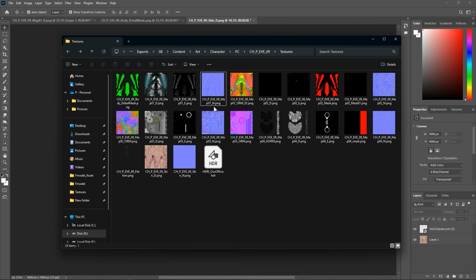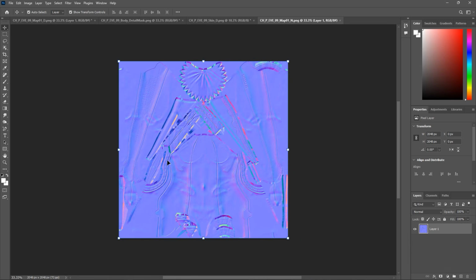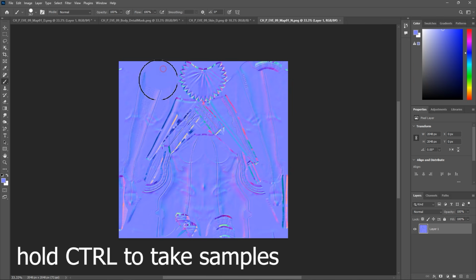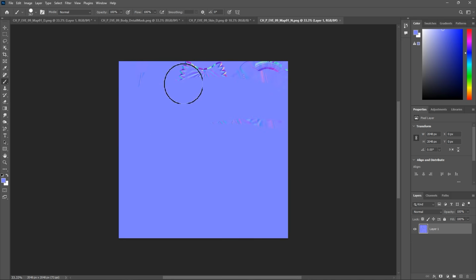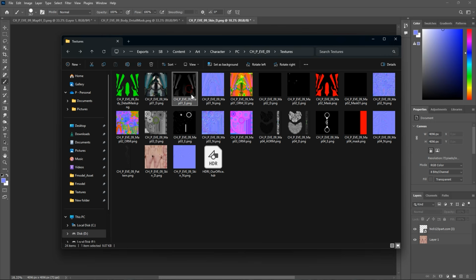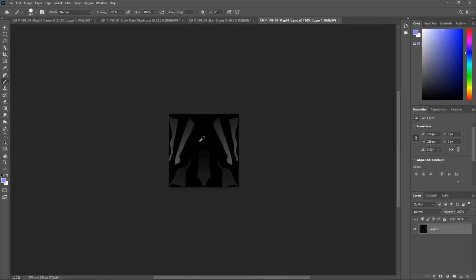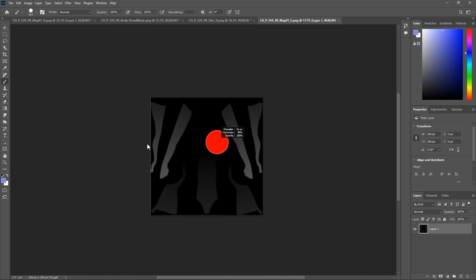Now let's quickly go over the other types of texture maps. Normal map. This is the purple texture. It gives the illusion of depth without adding more polygons on the 3D model. If you want to remove all the details from it, just fill it with a flat purple color, like this. Emissive map. This is usually a black and white texture. It controls what parts of the model glow. White emits light, black, no glow.